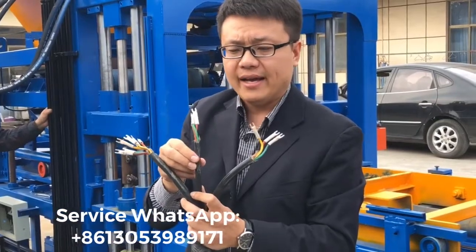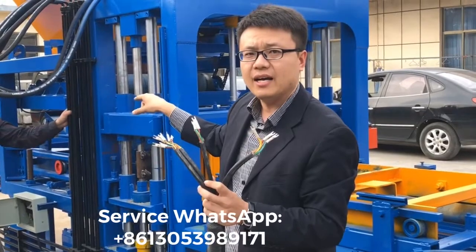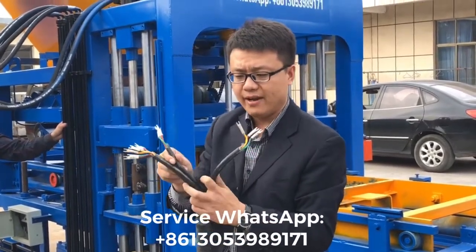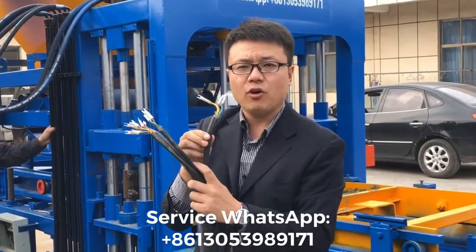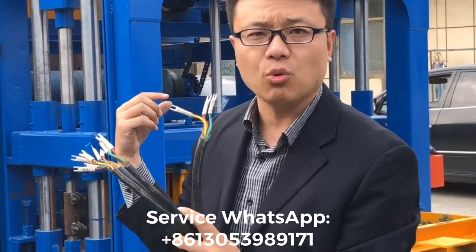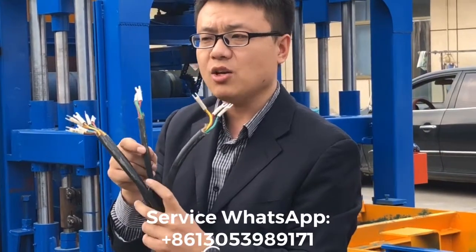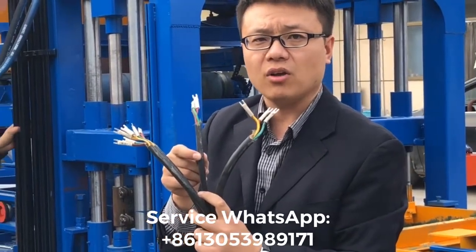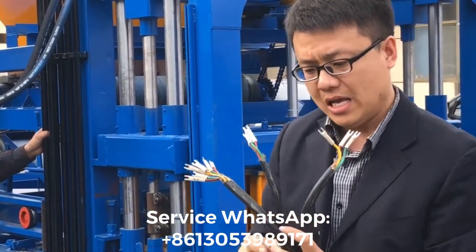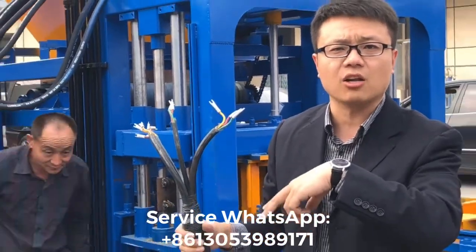And the third one, the cable will be connected with the motor which supplies the conveyor, right? And the fourth cable is connected with the material feeding motor, the fourth one. The third one is for the conveyor motor. Okay. I will show you the motor. Where is the motor located on the machine?